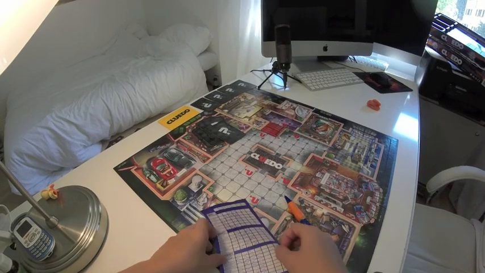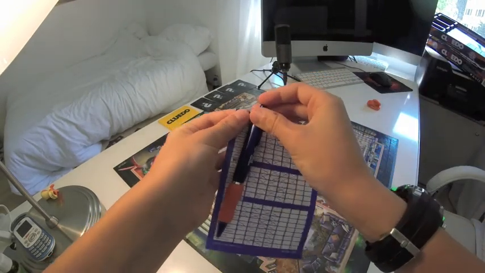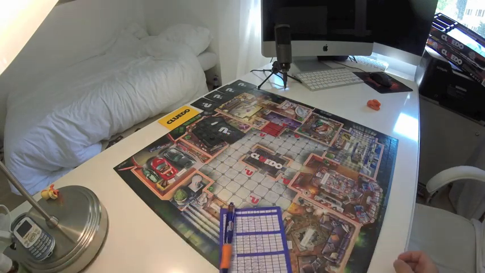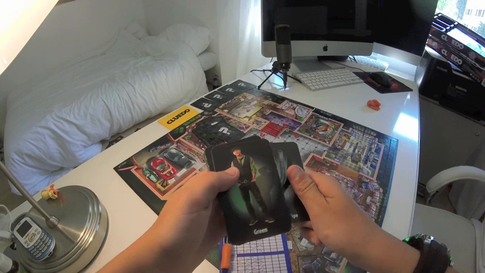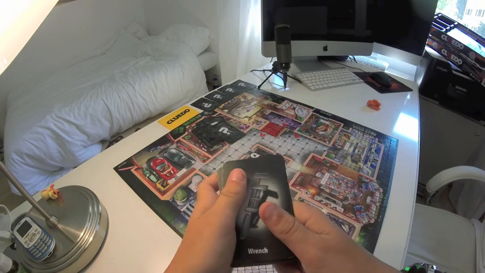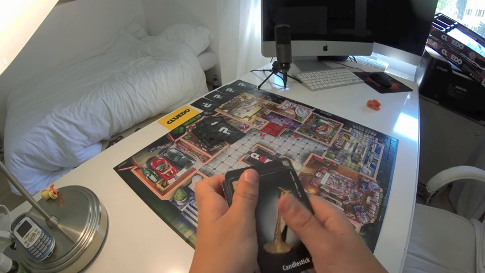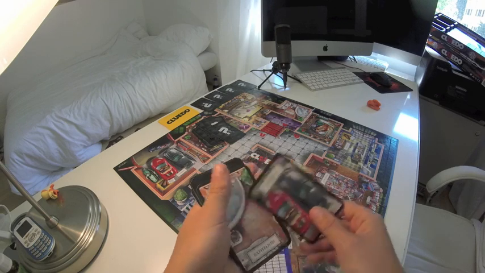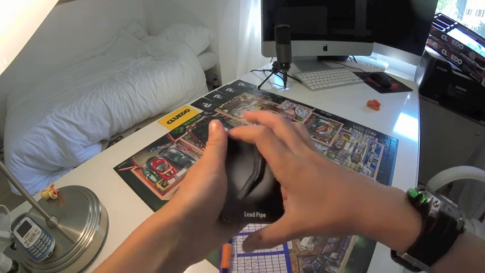Now, what is the sheet used for? By the way, pens are not included in Cluedo. Use your own. So you got the sheet. And these cards that you have, random cards that you got, are your evidence cards. And you need them if you get accused. I'll tell you what that means in a second.